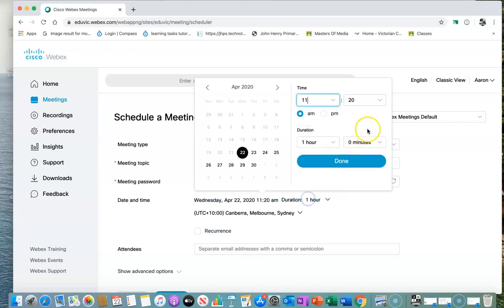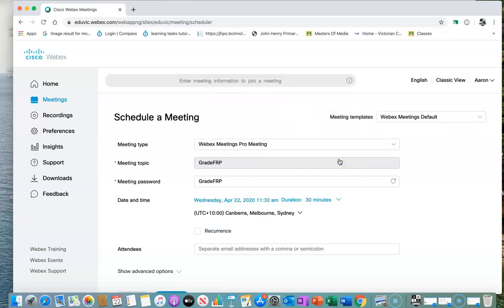So if we're going to do, we might do 11. So Renata might do hers at 11:30. And we're going to make this half an hour. It doesn't lock you into half an hour, but it gives you a rough time. It may run a little bit longer. See how you go, but don't go making it a 2-hour meeting with them. So Wednesday, 11:30 for half an hour, done.